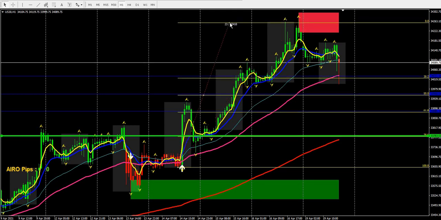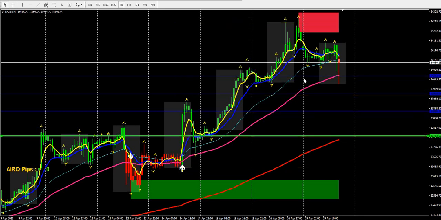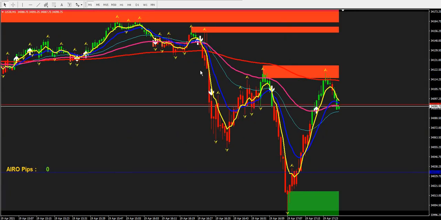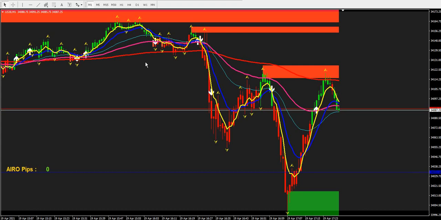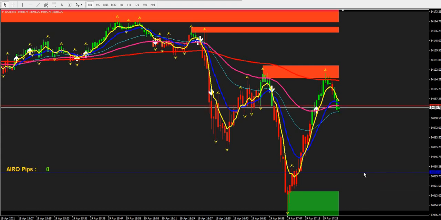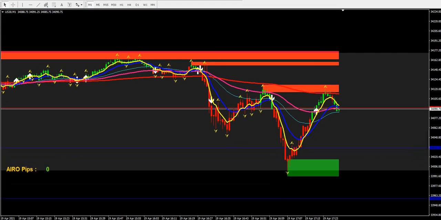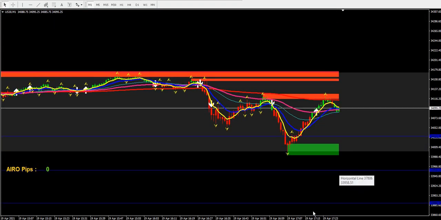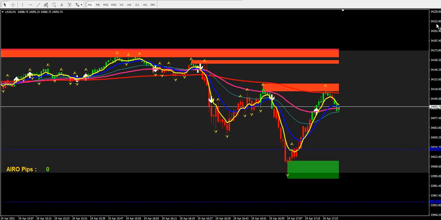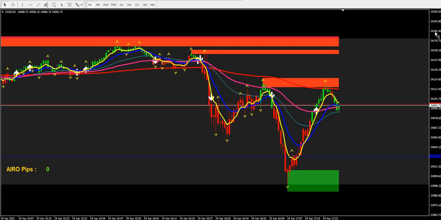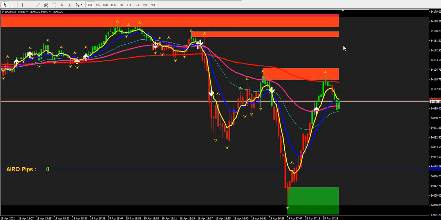I don't need this fib right now, because now what I'm doing is going down to the M1. This is where I trade off of, the M1 and the M5. So now I'm down on the M1. Here's that 38.2 level. Here's the 50 level, and here's the 61.8. Okay, 38.2 is the fib level off of the H1. Valid pullback. Price can take that level, pull back, bounce up, and go.